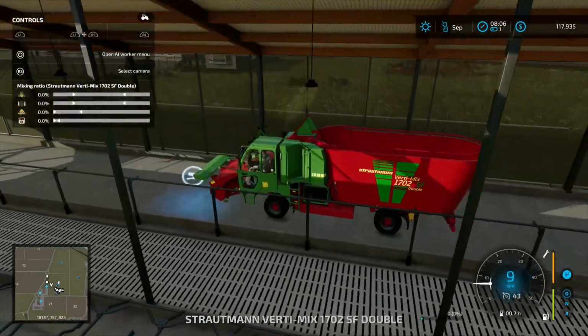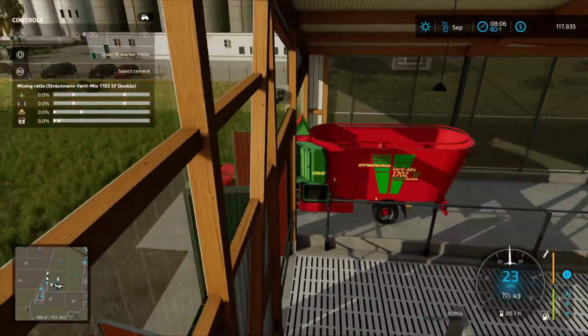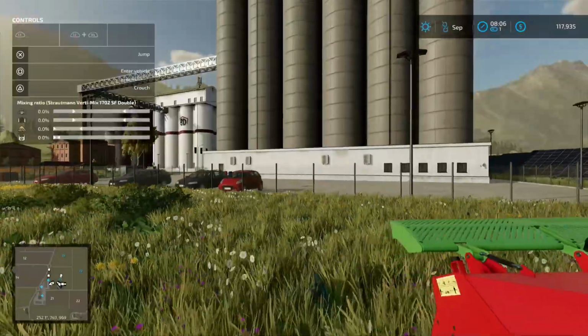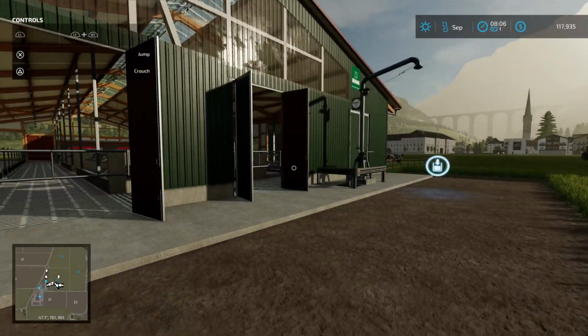Because obviously this milling machine, I've been having issues trying to empty out the bunker as it currently is, the silage bunker that is. So I feel like just throwing the bales in the top, mixing it up, and feeding the cows that way is going to be far easier in the short term.